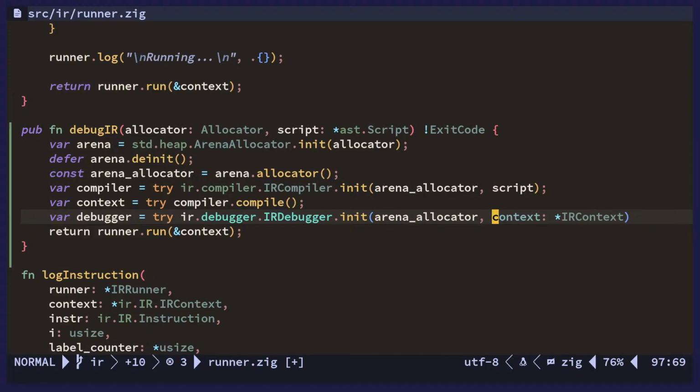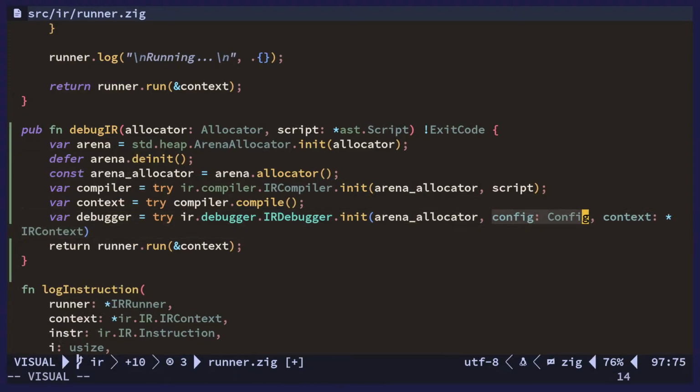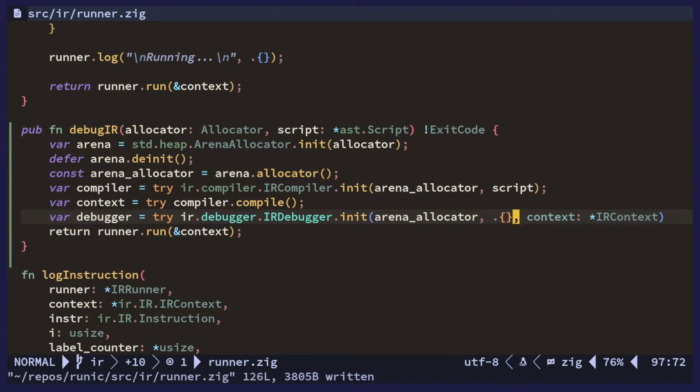No, we don't actually need a config. Or well, I guess the config will be nothing. And then the context we do have over here.